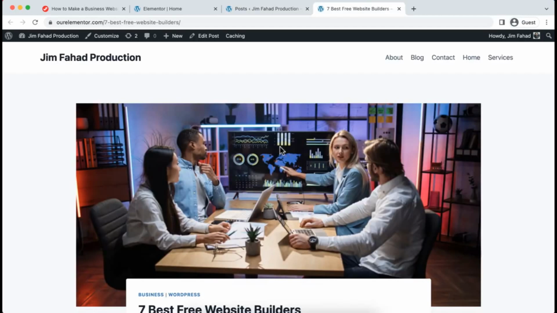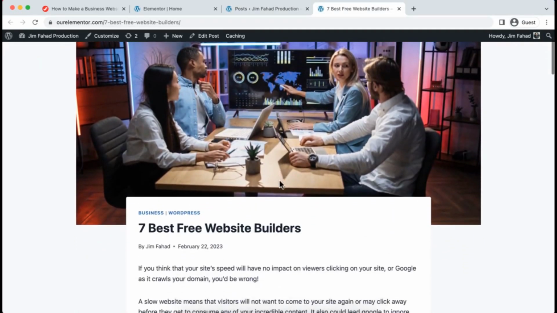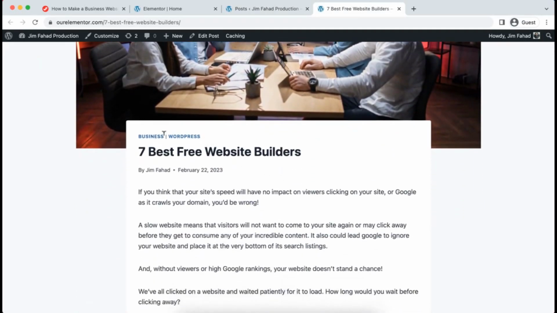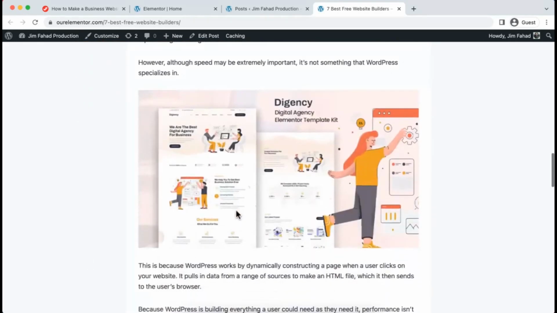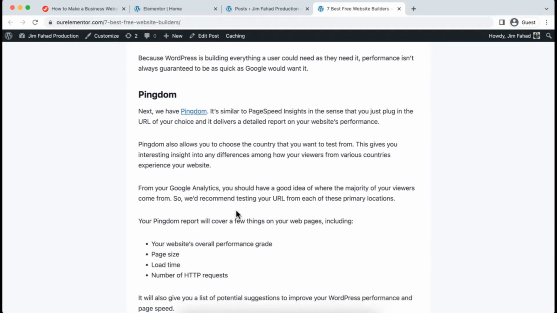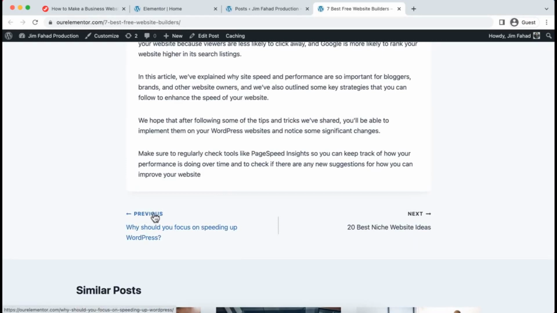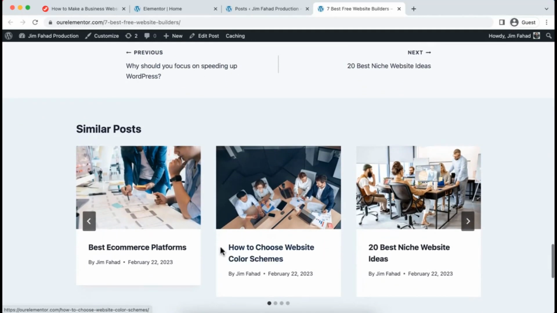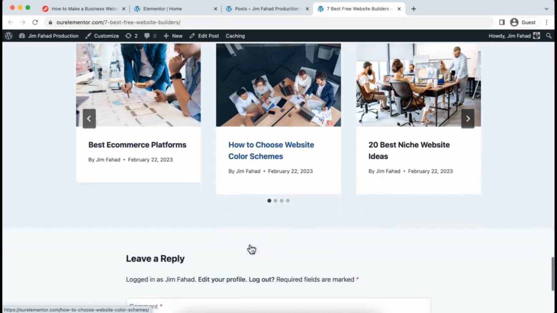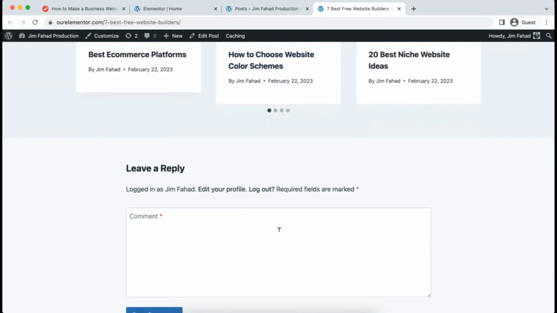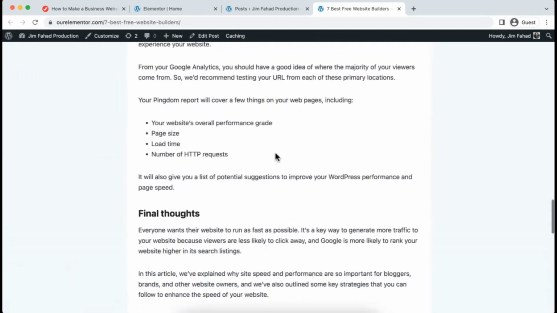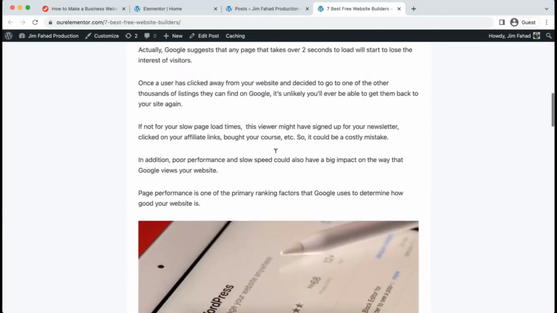Now here we can see the single blog post. Here we can see the title, and like before, here we can see the category. Here's the blog title, here's some metadata, and here's the blog description. And here, as you have written some other blog posts, if we now scroll down, you see we can go to the previous blog post, we can go to the next blog post. Also underneath, here we can see some other blog posts. Actually these are coming from the same category. Okay, and underneath here people can make comments on our blog post. Now, like I said, I wanted to show you how you can customize your single blog post page.